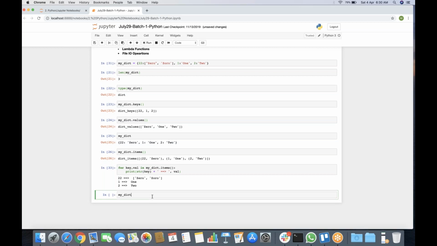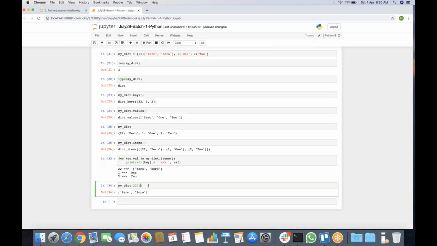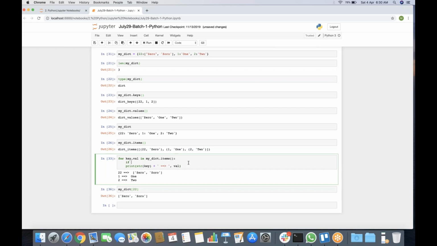I want to extract 0 within the loop. It depends on what you want to do within the loop. Suppose all the keys have two values or some other internal values, then how can I extract only the first element of each key or the second element of each key?